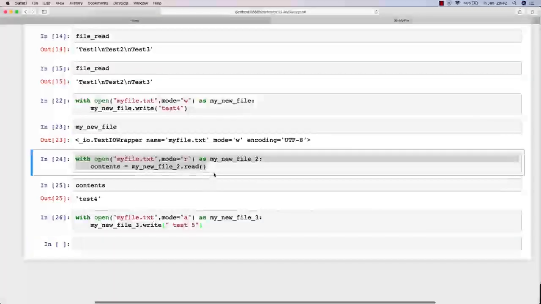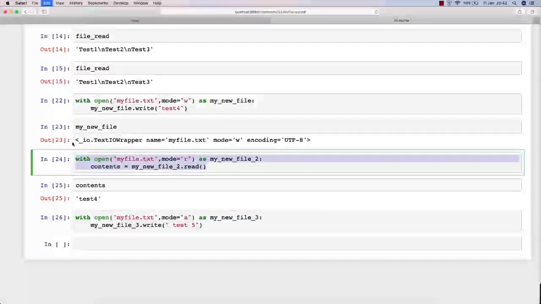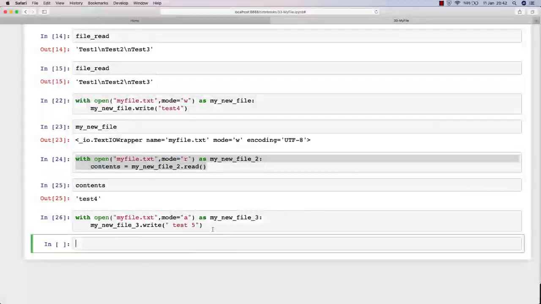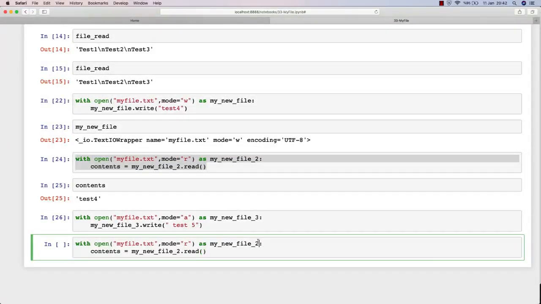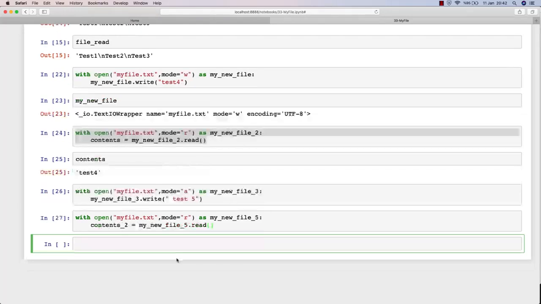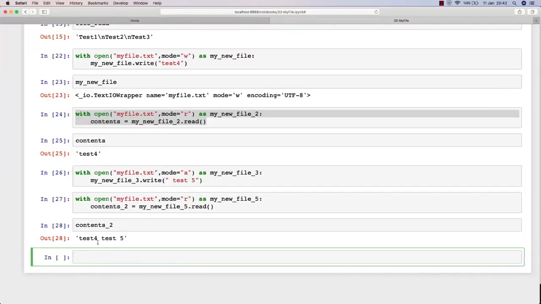And if I hit shift enter, now let me copy all of this and paste it in here for the last time and call this my new file 5 and call this contents2 with new file 5.read. Now if I call contents2, then I will see that my text is appended rather than replaced within the old one. So now you know how to read, write, and append.